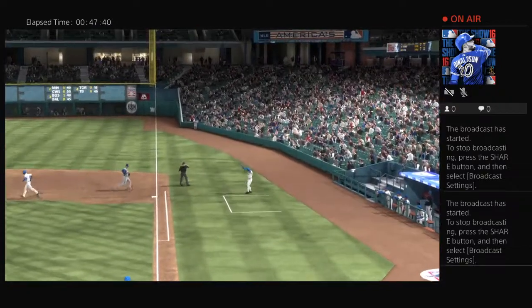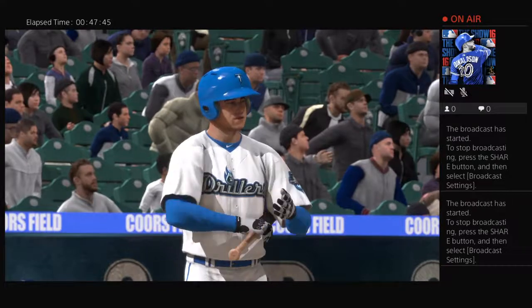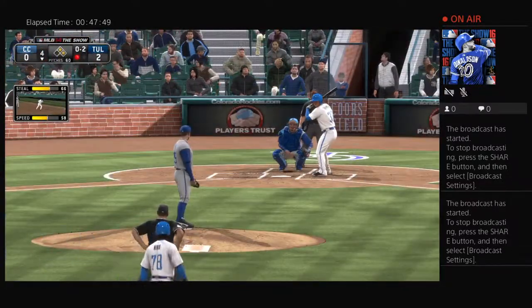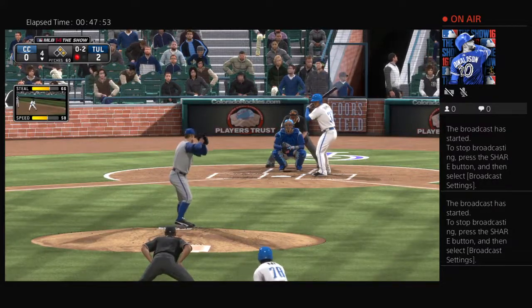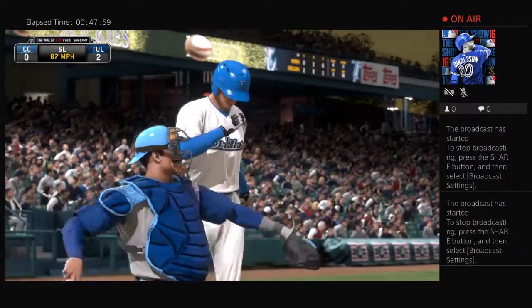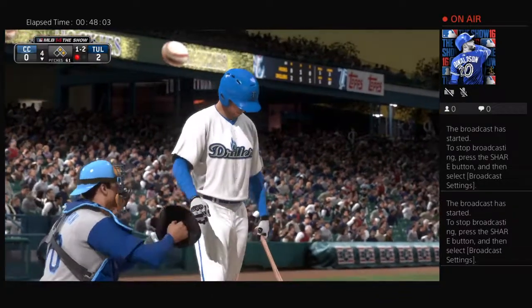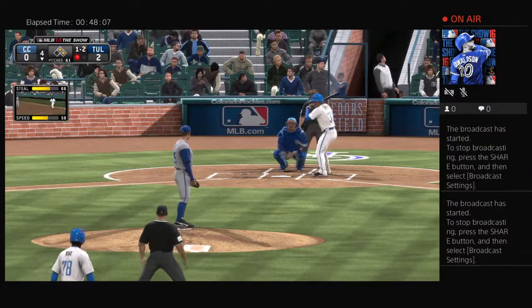Now a swing and a ground ball, but that'll get foul. It's 0-2 now. Can't get him to chase. It's 1-2. And even on 1-2 now, you've got to expand the strike zone a little up there. You can't go down looking here.